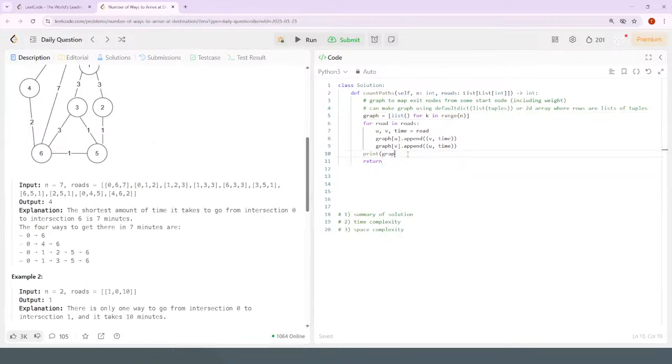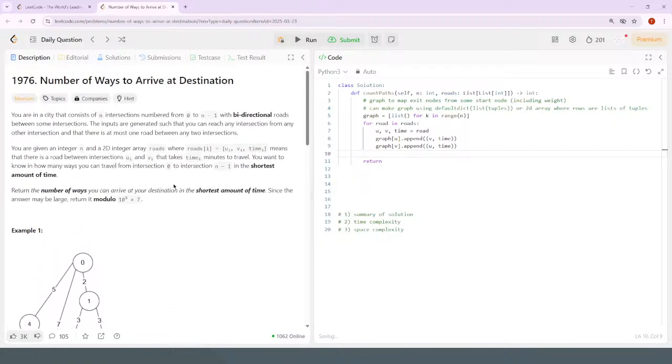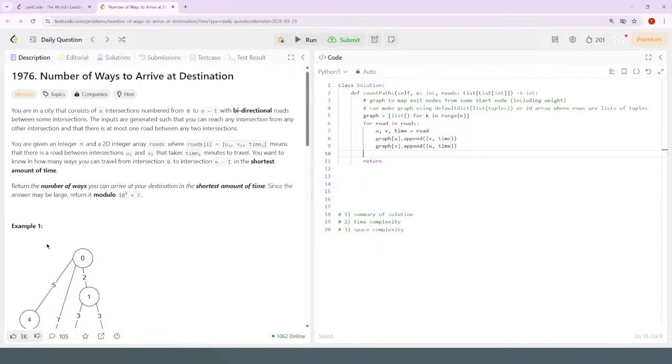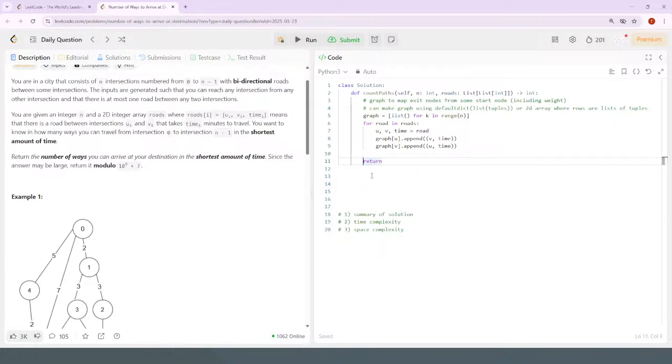Now, we want to find the shortest amount of time from 0 to n minus 1. There might be a lot of ways, so we'll have a mod constant, which is 10 to the 9th plus 7.